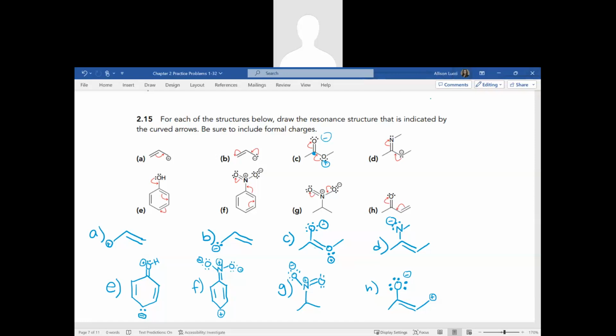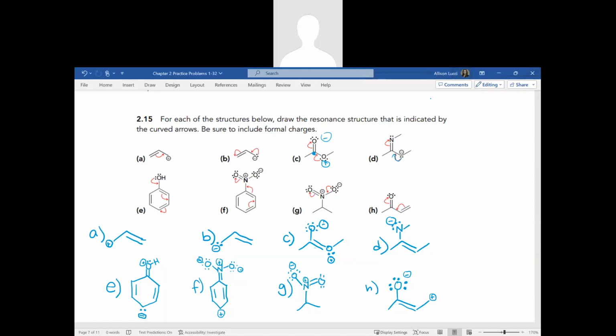and a -1 formal charge on the top oxygen. In structure D, we begin with a -1 formal charge with a lone pair on a carbon atom. We move those electrons and we form a double bond, so we see that indicated in molecule D. And then the double bond between the carbon and the nitrogen moves to form a second lone pair on the nitrogen. So that negative formal charge has shifted onto the nitrogen with 2 bonds and 2 lone pairs.